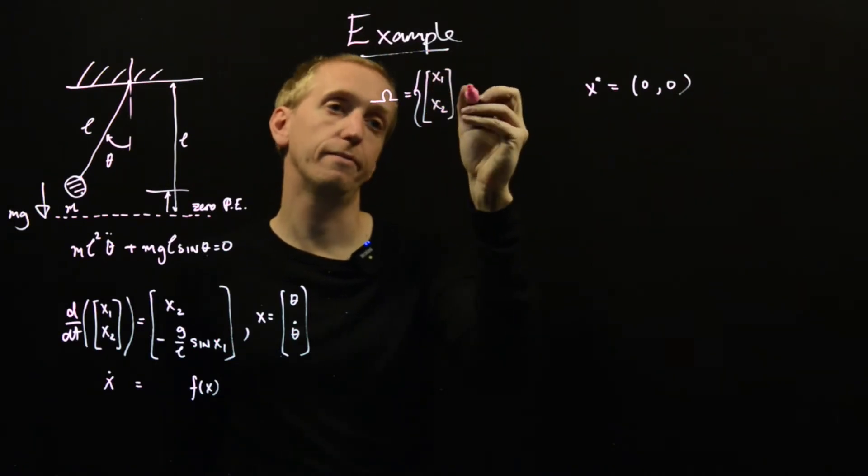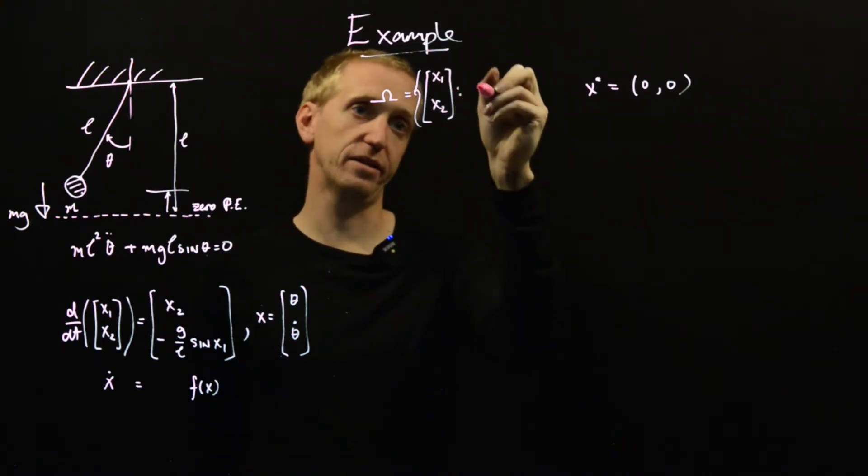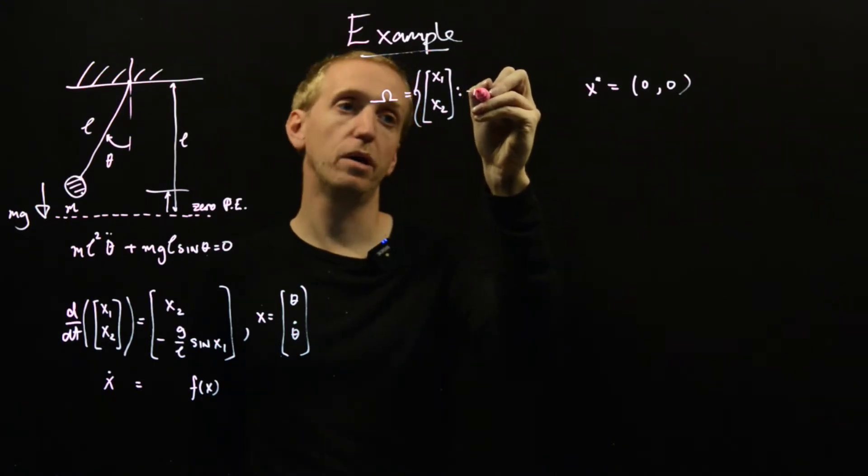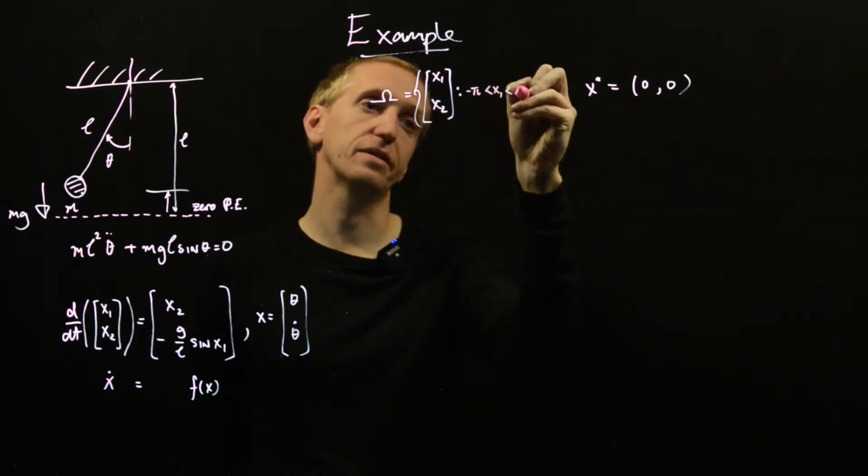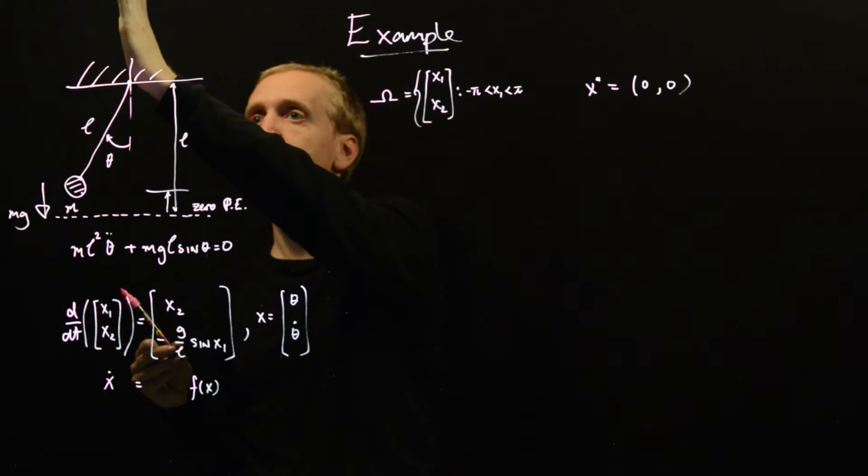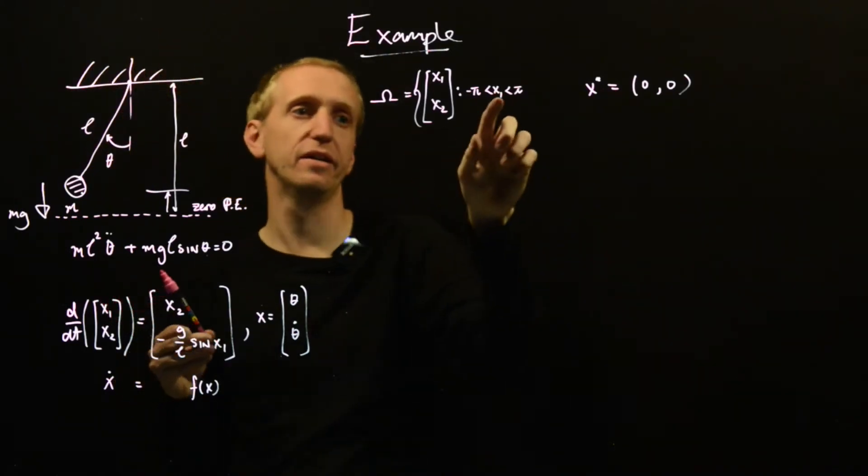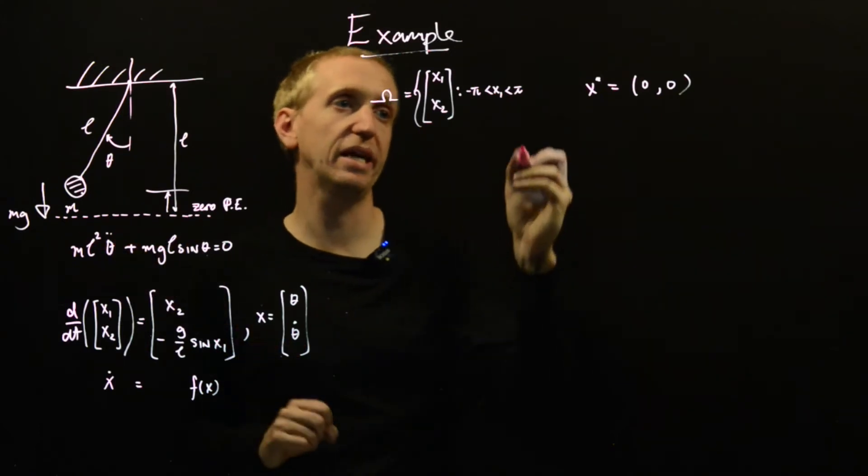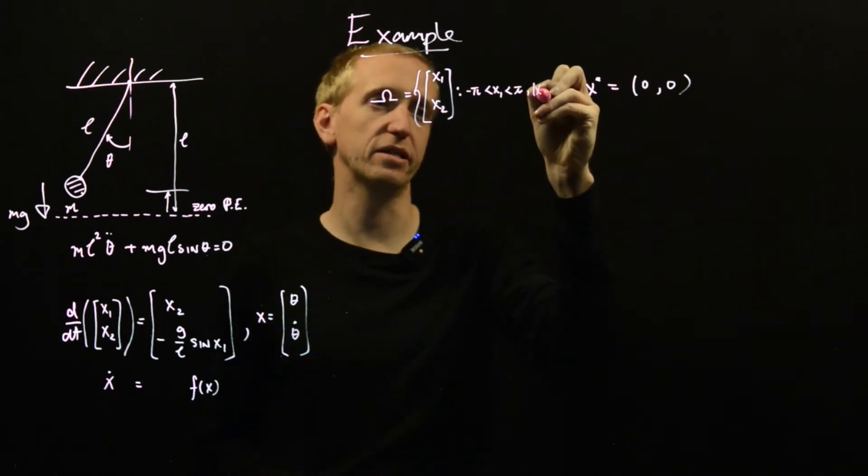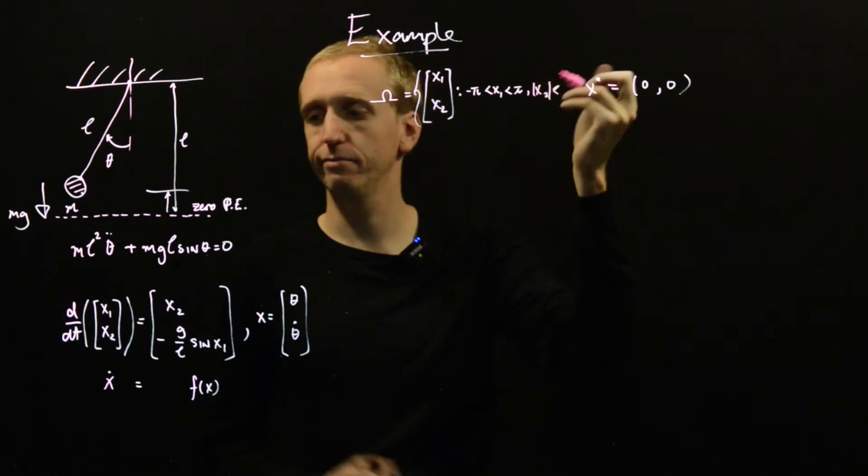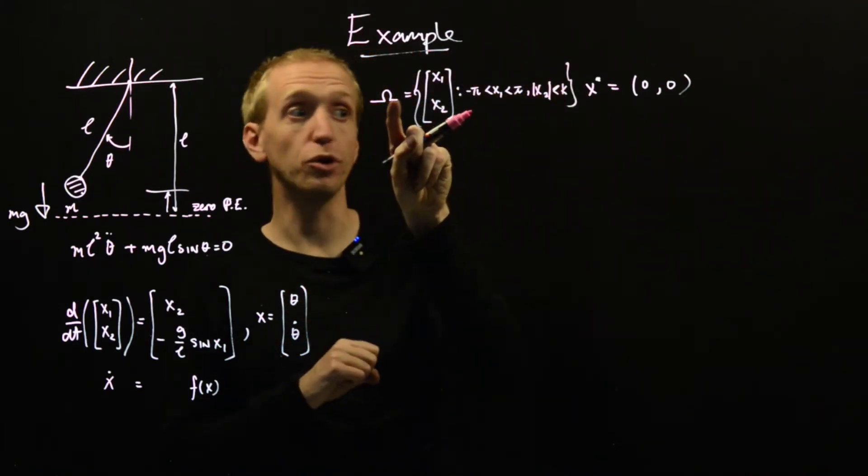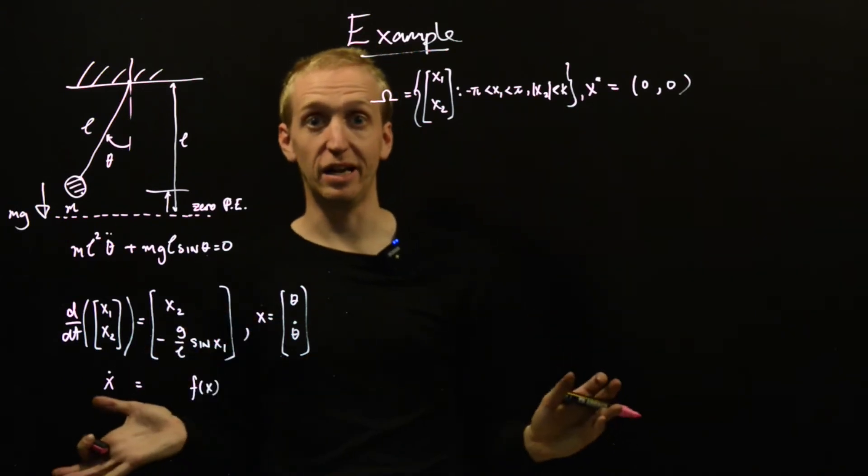Remember we needed a bounded one. So we're going to have x1, x2 such that minus pi is less than x1 is less than pi. So we're just looking at angle ranges, not quite vertical, just a little bit short of vertical all the way around the other way. So that's the region of values that x1 is being allowed to take. And then we could look at global results or check that other condition, but we'll just say that the size of x2 is less than some huge constant k. So we're going to do Lyapunov analysis on this region of omega and we're going to study this equilibrium point.